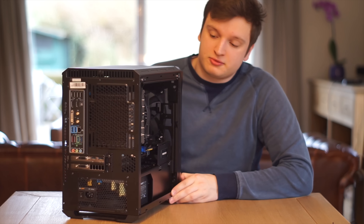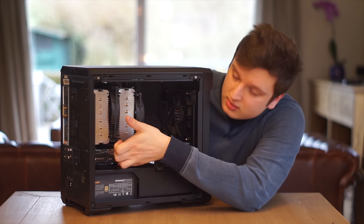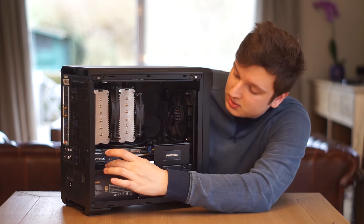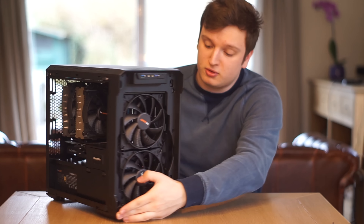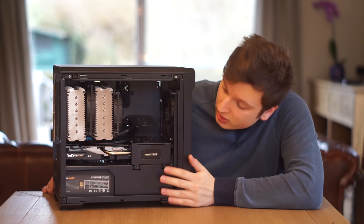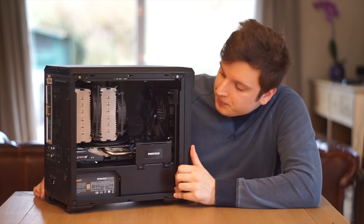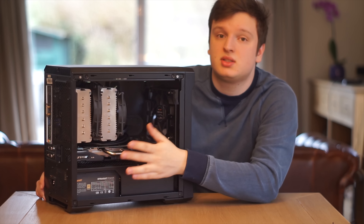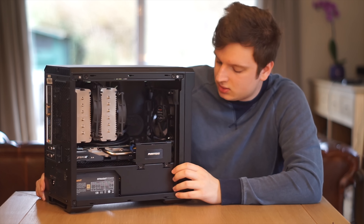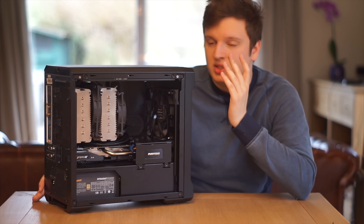There's less than a 'unicorn pinky' of clearance between the graphics card and the bottom of the case. The bottom is vented, and there is some room between the power supply and the bottom plate, so the front fan can blow air all the way to the back underneath the divider. Cooling is not a problem, but you really don't want the power supply and the graphics card fighting for air. The GPU is a Strix GTX 970, and it runs at 76 degrees Celsius at 58 percent fan speed, so the system is very quiet.